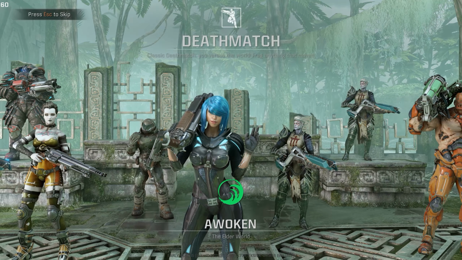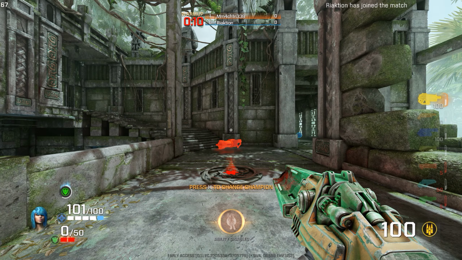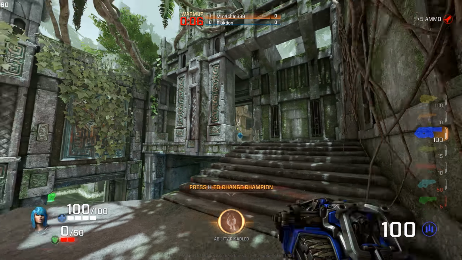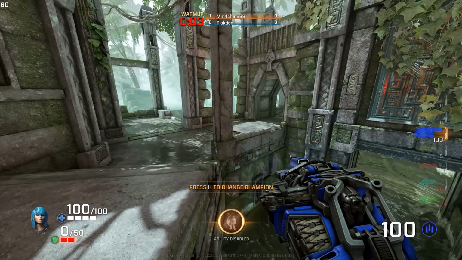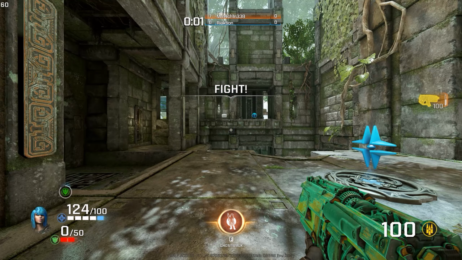So we'll just see how we do. Prepare to fight. So you always get a warm-up session for 10 seconds. It won't give me any chance to explain anything, so we'll just have to see how we get on, and I will try and explain as we go.